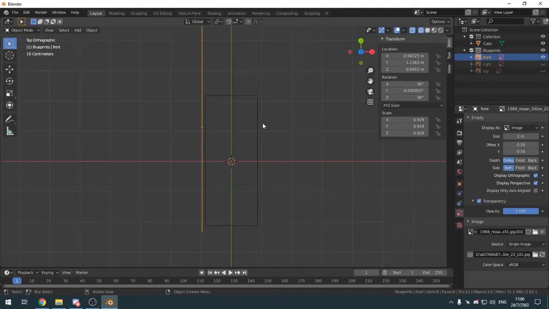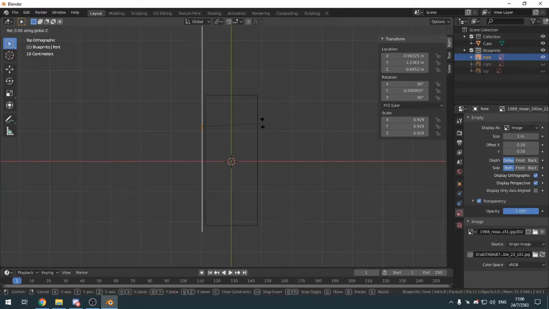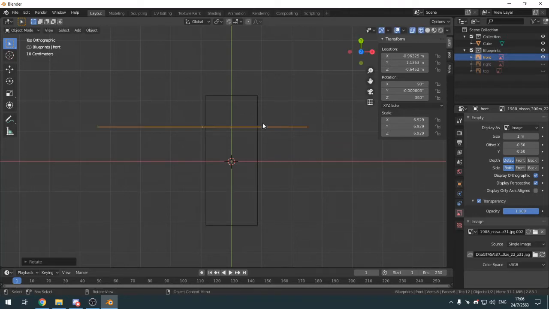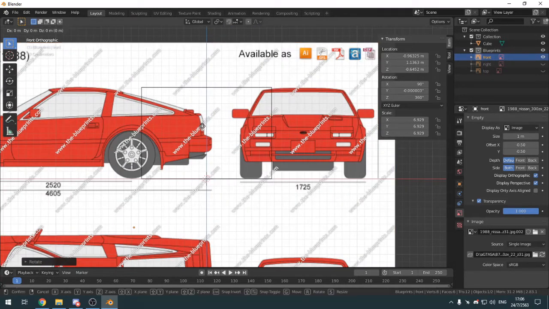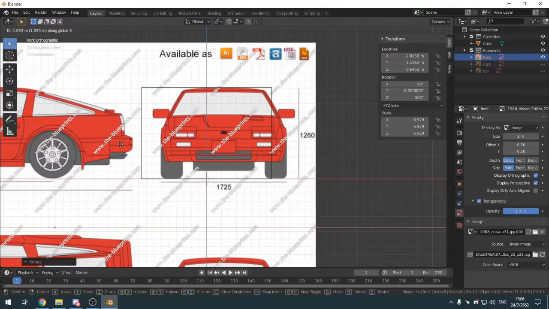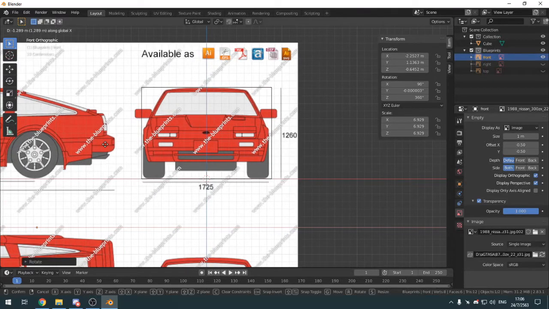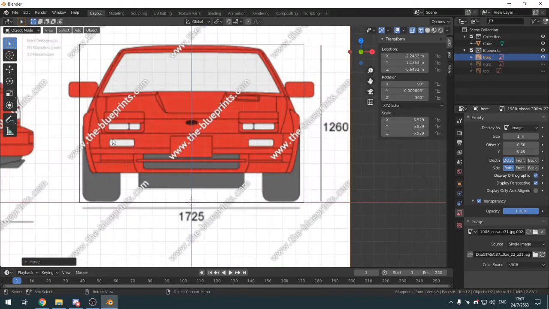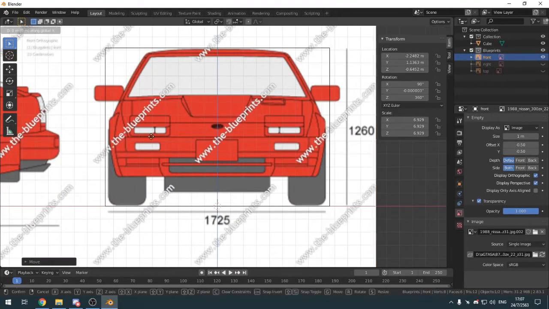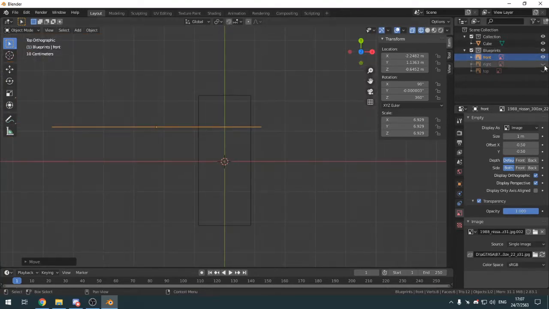Change it to the top view, press R to rotate along the Z axis, pressing the Z button, then 270 degrees will be the right way. Then press 1 on your numpad to go to the front view, and you move it along the X axis, so press G and then X, and then line it again. This is why, as I said, it might not line up perfectly, as you can see here. It's not very good, I'm gonna be honest, but you know, that's the best I can do.